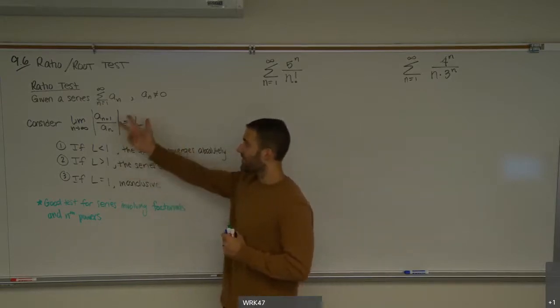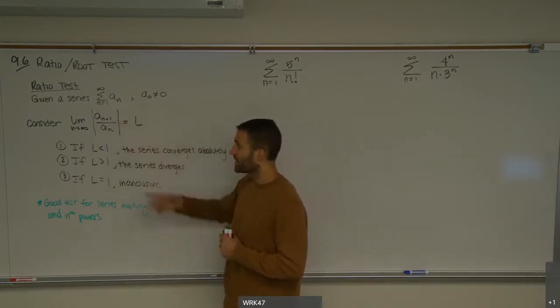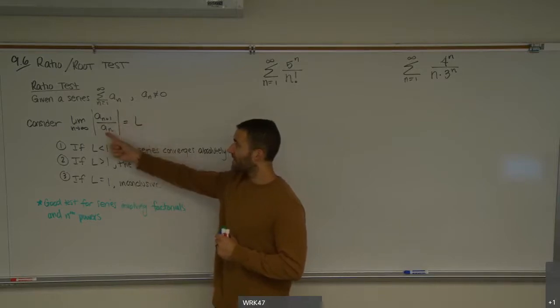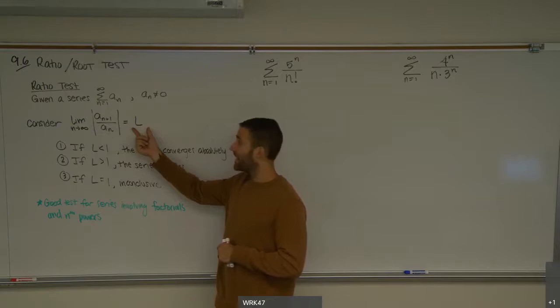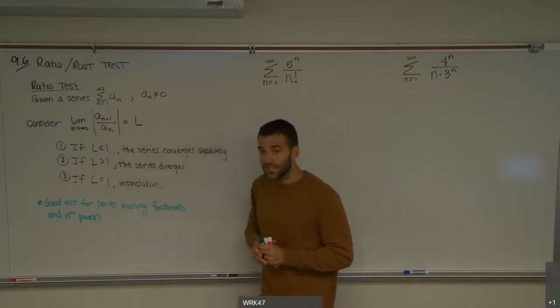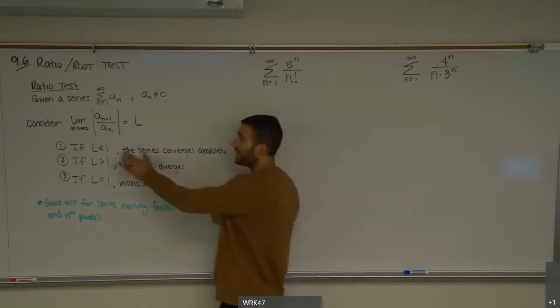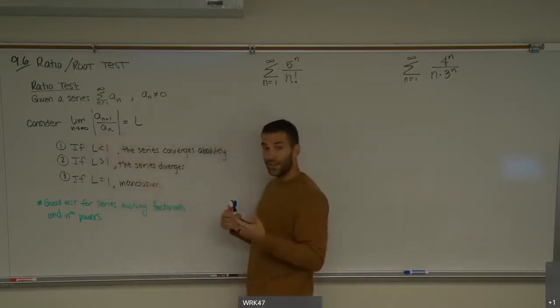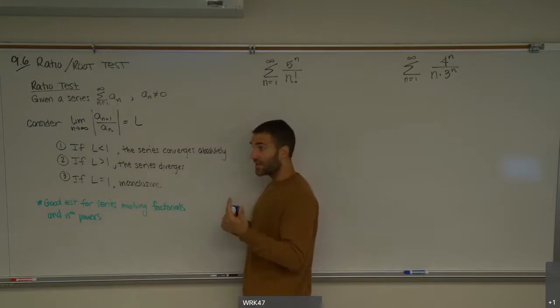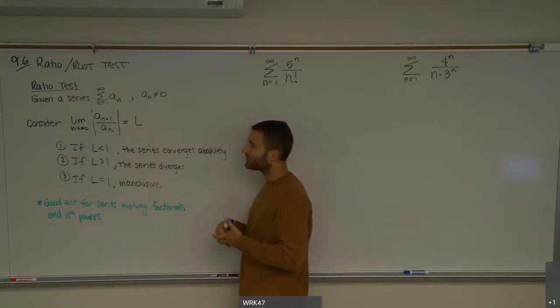You're taking the absolute value of those ratios, so we're making everything positive. We're going to take the limit of that ratio of consecutive terms in my sequence and see what we get. We get some limit L. That limit does not have to be finite. I don't say L has to be finite or positive. L can be anything. It will be, worst case, positive, because you made everything positive to begin with, so the smallest it would be is 0. But the limit could be 0 to infinity. Any number could turn up.